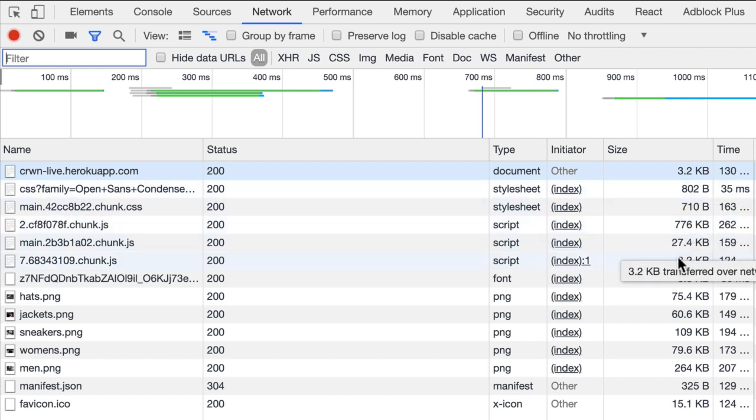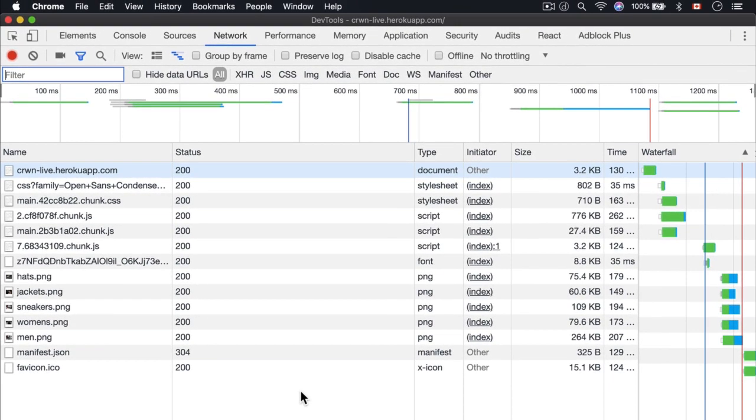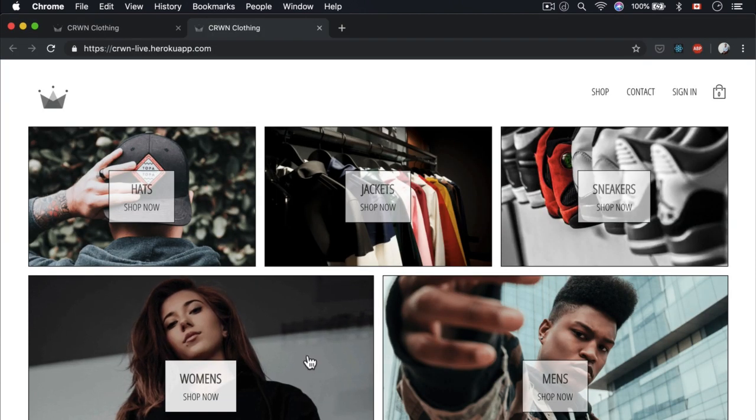So why is it that these are bigger? Well, it turns out that the reason for this is because Heroku does not offer gzipping right out of the gate. In order for us to do it, we have to manually apply gzipping to our Express server. So this is another benefit we have for writing our own backend Express server, which serves our client at any of the routes that we did. It's actually very easy for us to do this, in fact.